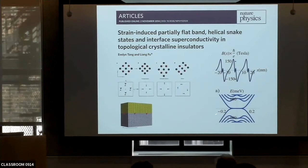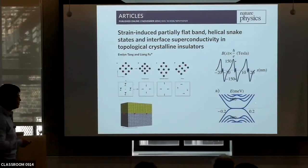And that actually leads to a flat band as well. You see that the Dirac velocity has been strongly reduced and a flat band appears. So we think that this may explain the presence of interface superconductivity in those systems. Now the difference is that in this system, the Coulomb interaction is strongly screened. This semiconductor has a very small band gap, so the dielectric constant is large. So most likely, superconductivity here comes from electron-phonon coupling. And second, at least so far, there's no sign of any insulating states. It's a superconducting state with a Tc around 6 or 7 Kelvin, but there's no sign of any insulating states.